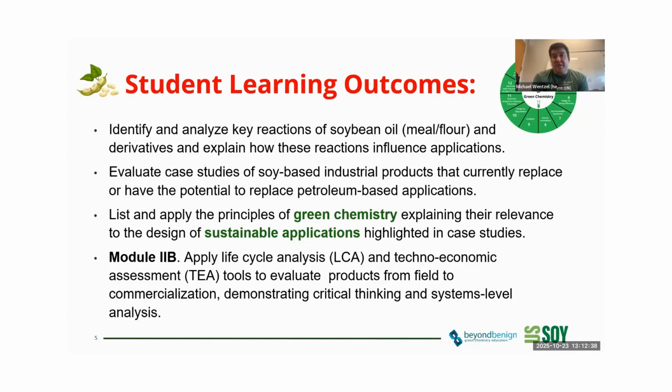For student learning outcomes, I think soybean is a good model system to show a lot of different cool chemistry and how chemists can be creative and do different things. We wanted students to identify the key parts of the soybean and the oil, and how different reactions, like the reactions they learn in class, are being used on an actual commodity that's on a large scale here in the United States and other places.